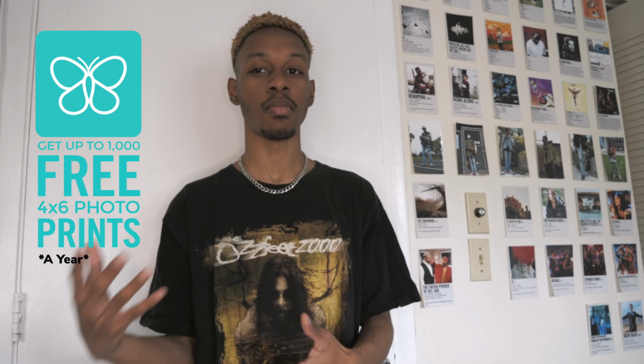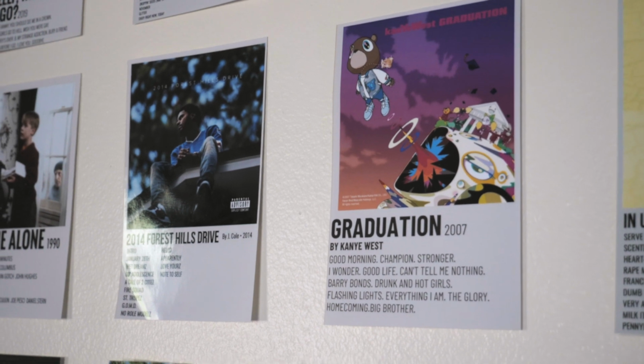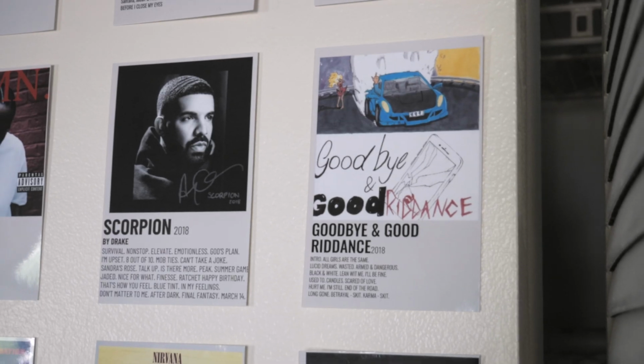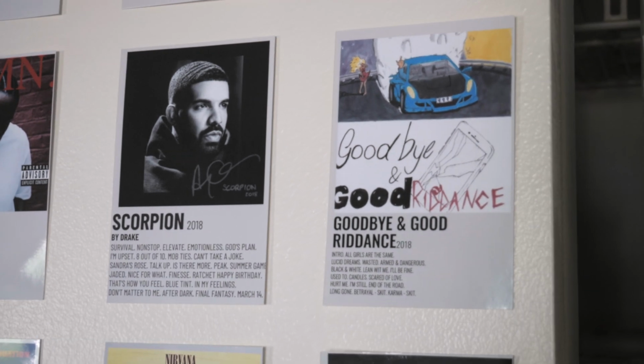So what I did to get these is use an app called FreePrints. I'm not gonna lie, right now I'm about to put y'all onto the drip. Basically with FreePrints you can get up to 85 4x6 photos a month, and all you have to pay is shipping. So on the wall here I have about 37 prints, and it came out to, I think, like $3.20 for them to send all the 37 prints in a 4x6 format. The shipping goes up the more prints that you want, but I think it doesn't go over $10.